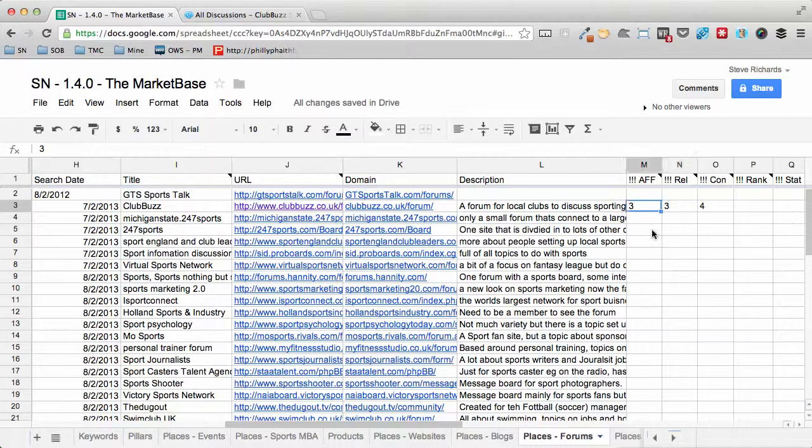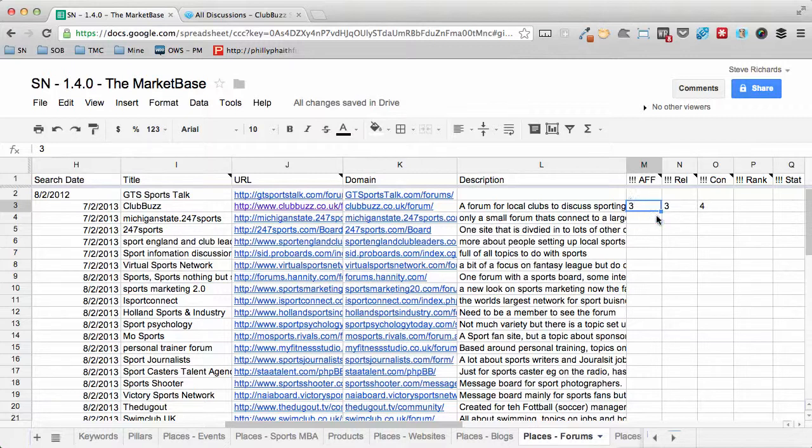of the road again, but it's definitely not a 1 or a 2, where I definitely think that this is a great forum and we'll definitely be able to get a ton of value out of it. It's close. It might be closer to a 4. It's definitely closer to a 4 than a 2. It might be like a 3.5. I try not to give half rankings just because that can confuse things a little bit.